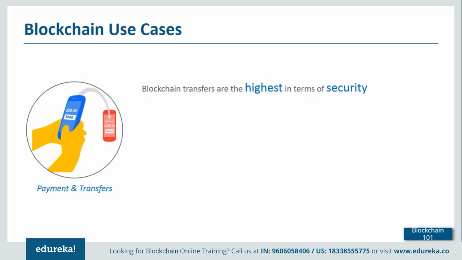Now, one of the major reasons that the Bitcoin and blockchain system can be used for the payment and transfer domain is because there's no fixed transaction fee attached to it. There are certain blockchains and cryptocurrency systems that add an additional transaction fee, but you always have the option of either paying a minimal transaction fee or no transaction fee at all. It's completely left up to the user.